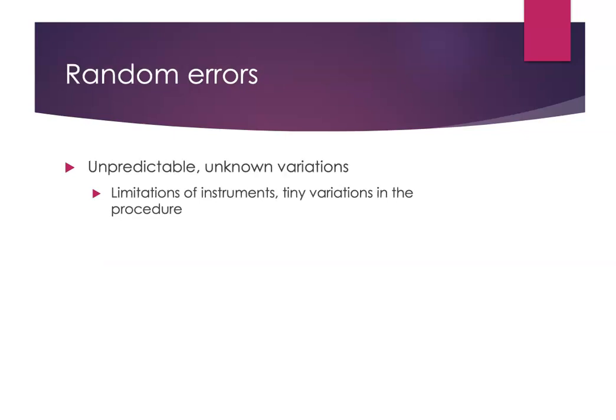We can also have random errors, and as you might imagine with a random error, they're kind of unpredictable, and it's not something you can know in advance what effect that would have on the magnitude of your measurement. These can relate to the limitations of the instruments if you're working right at the smallest things that instrument can measure, or if you have tiny variations in the procedure, this could give very small changes in your values. For example, the room temperature might fluctuate. Maybe you're trying to measure something about a gas sample and its volume. Well, that would change considerably as the temperature is fluctuating.